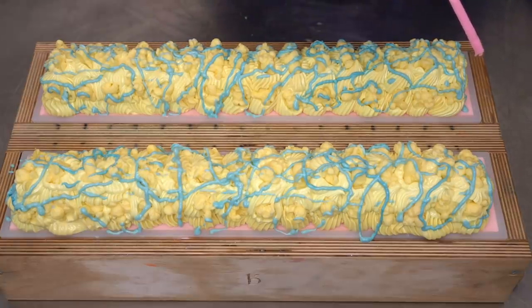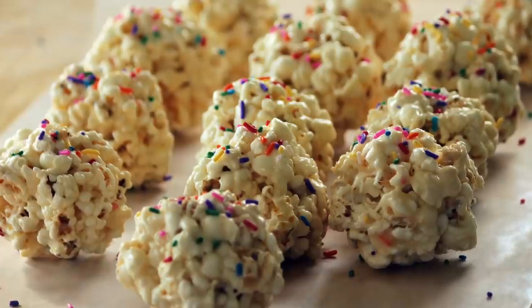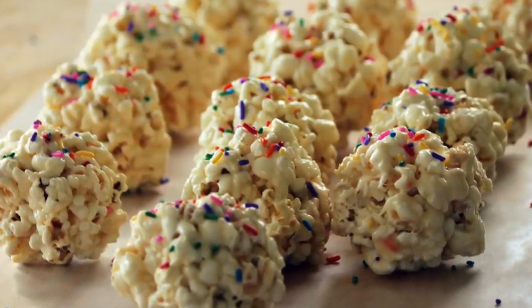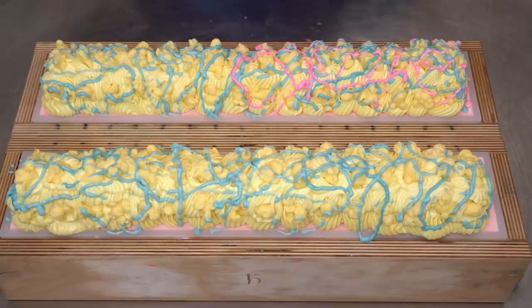And then I'm also going to do the same thing with the pink. It's like birthday cake popcorn. If you ever had a popcorn ball that has sprinkles and white chocolate and all the fun drizzles and maybe even some candy on it, that's kind of the vibe I'm going for here.